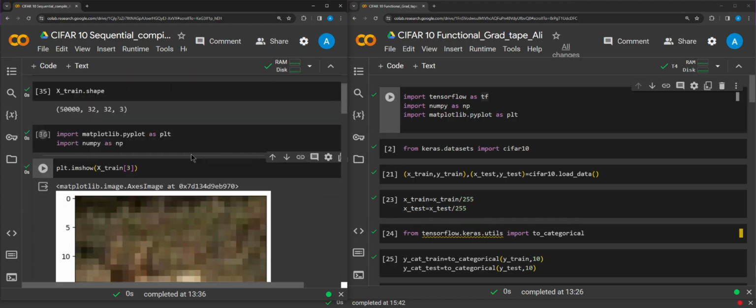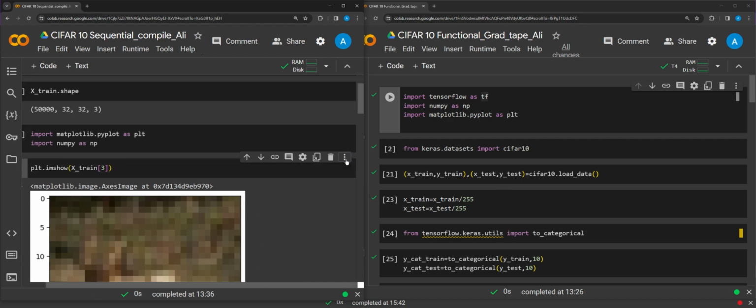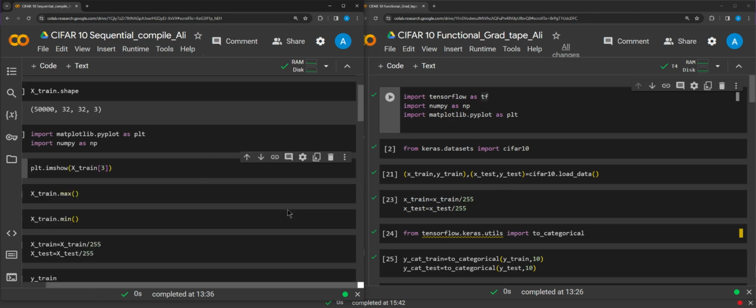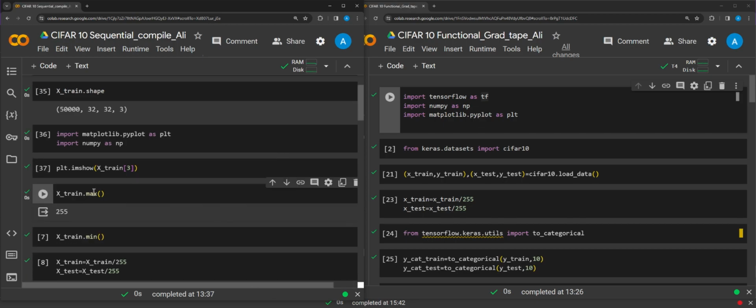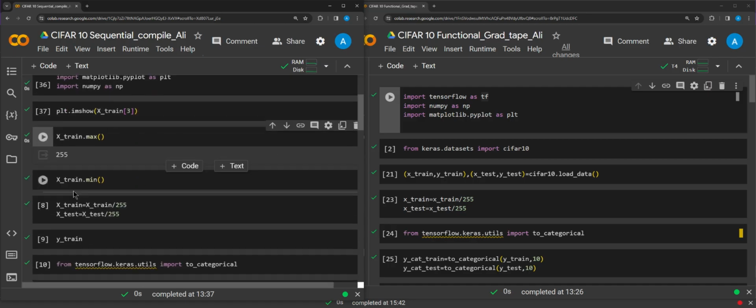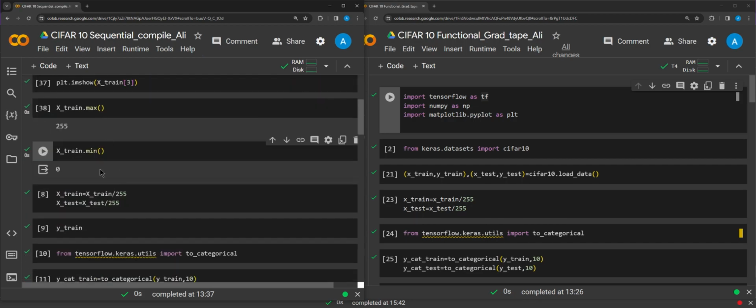Okay. Let me just get rid of this output perhaps, because I just don't like it to be clear output. Okay. And obviously xtrain max, these are images, so we're going to be having 255 as the maximum value of each pixel, and 0 is going to be the minimum value for a pixel.